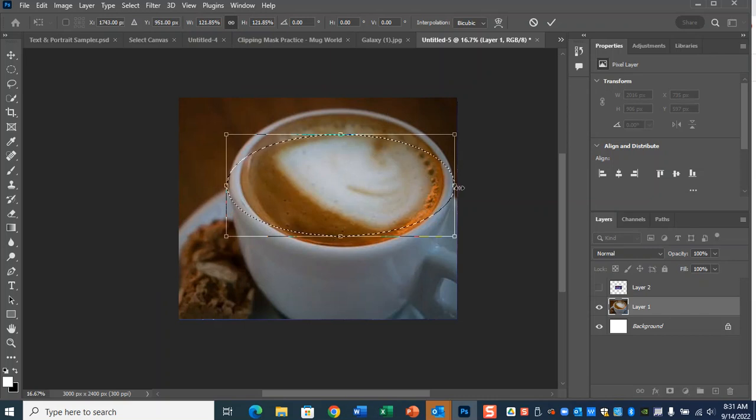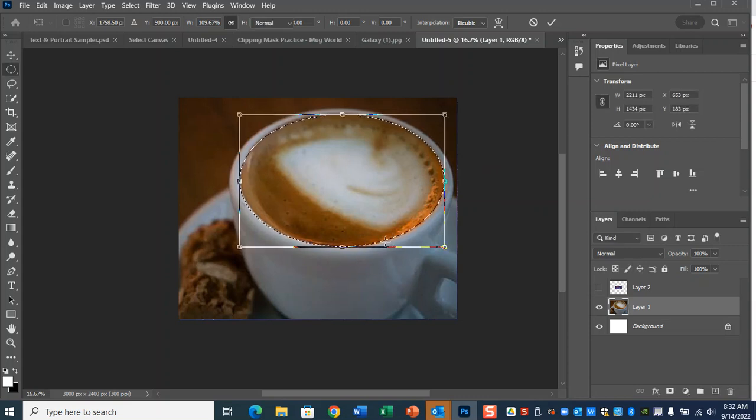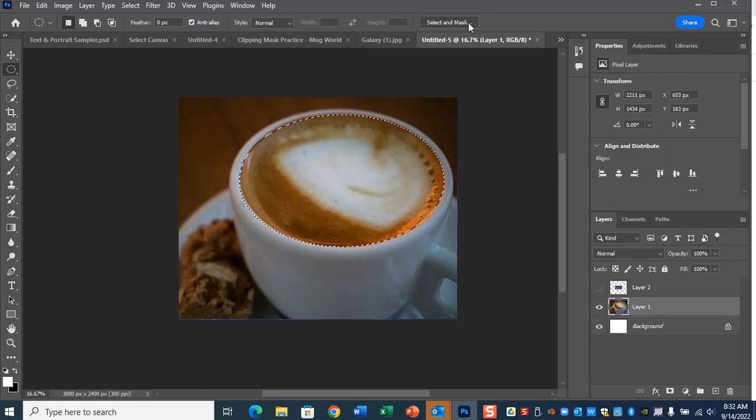And again, in Photoshop, to stretch something disproportionately, not in proportion, you need to hold shift. So I'm holding shift and I'm just going to each edge and lining this up. And there we go. That's a pretty good selection. I think that's pretty decent, right? And then I'll hit enter when I like it.